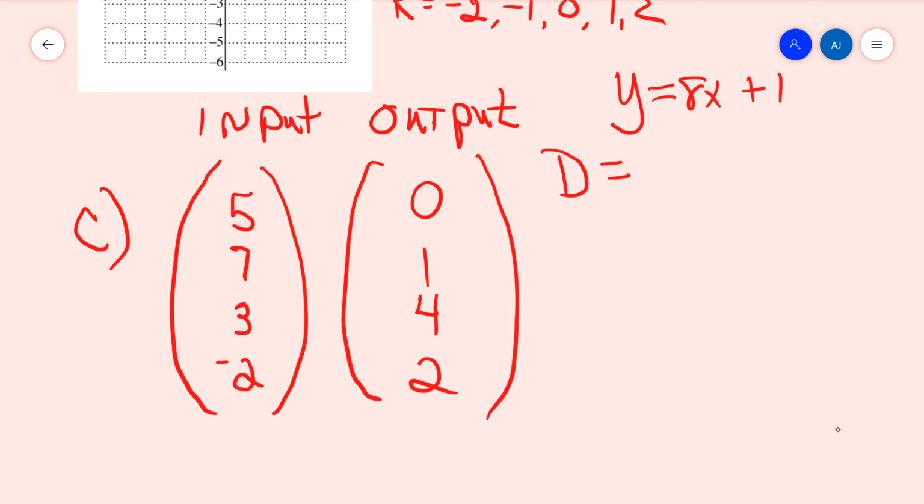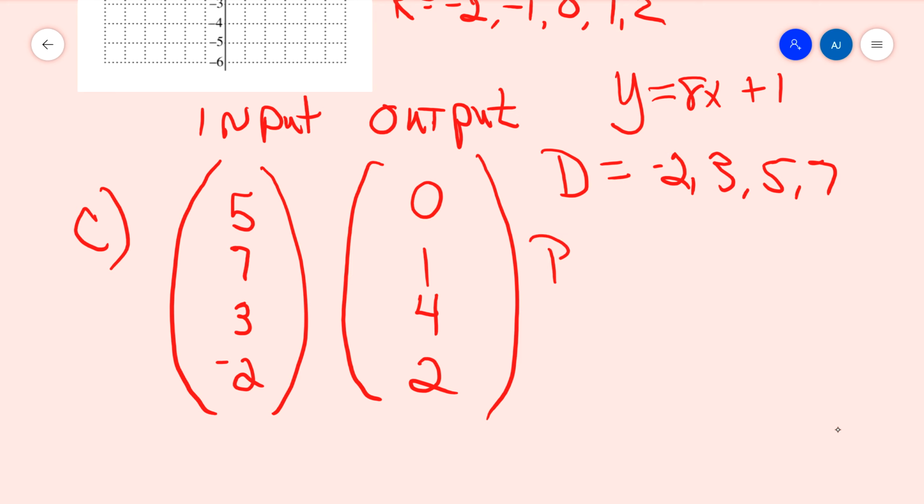So when I write my x values, the input numbers, I want to put them in numerical order, from smallest to largest, ascending order. All right, so that means what's the smallest number? It's -2. And then 3. How about a 5? Then a 7. So that's your domain going left to right.